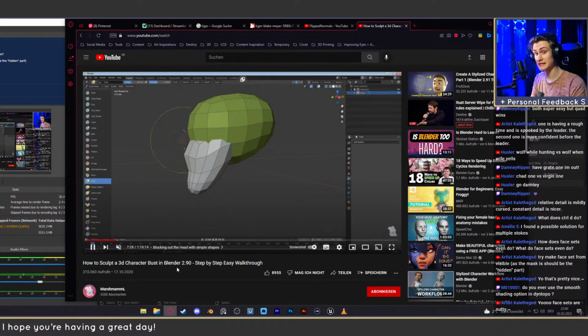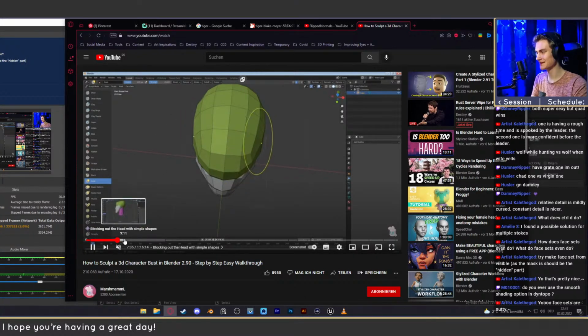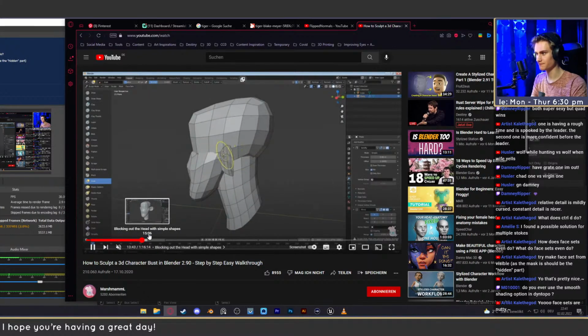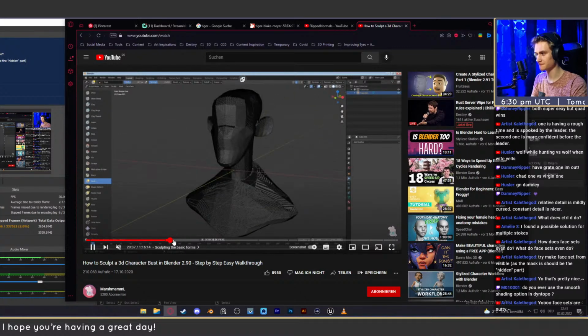Or you just use dynamic topology, grab the sphere in the front and pull down the geometry. But I guess this one also sort of covers the basics of the head shape a little bit. Kind of explains more in depth what the head looks like, I guess. He uses remeshing, I guess.